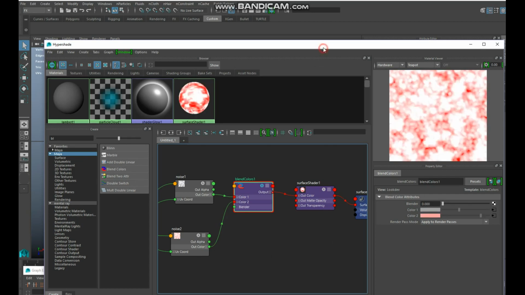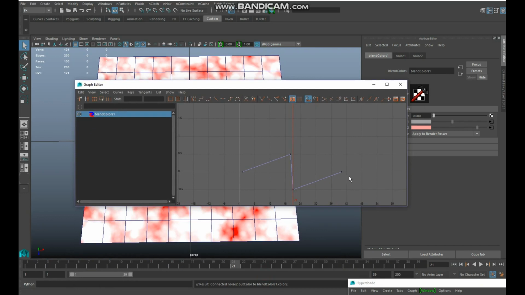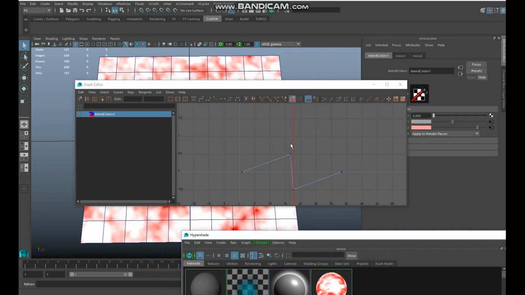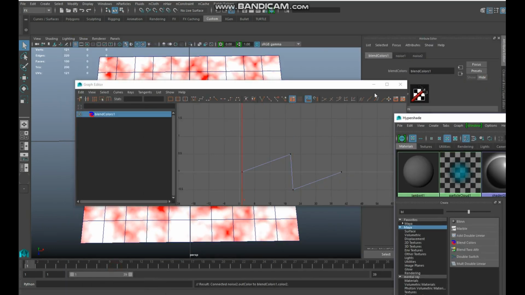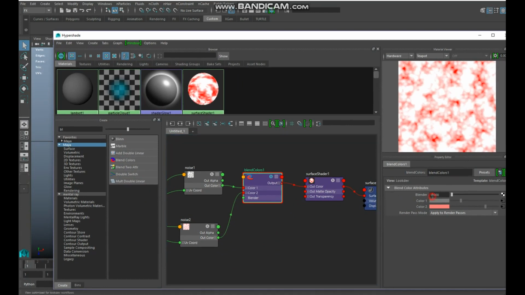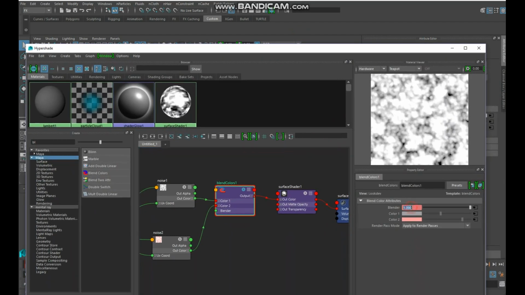Okay, so as per what we've discussed previously, we want that break and jump at frame 21 to have this second noise fade in and be at 100% to totally take over and mask and hide that jump, and then go back in opacity back to here. Okay, so let's do that. So at frame 1, this blender, we want it to show 100% of that black and white noise. So right click and set a key. And at frame 21, we want it now to show the other one, so at zero.